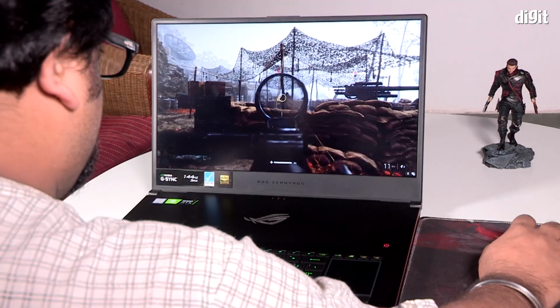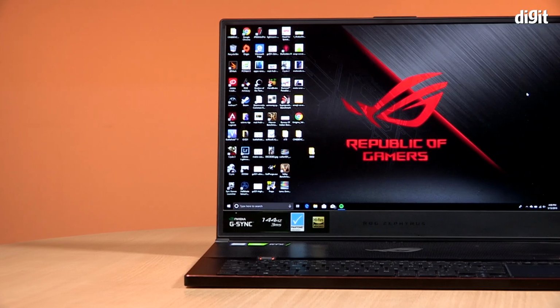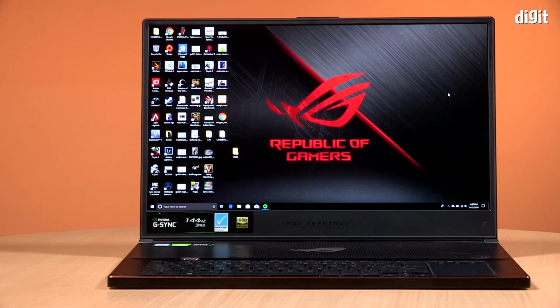So, pros and cons, but bottom line is that if you do have a sizable table and you can find the right kind of positioning for the laptop with respect to your hands, it's a very comfortable keyboard and trackpad combination. Now let's talk quickly about the performance of this laptop, which is actually the most interesting thing.